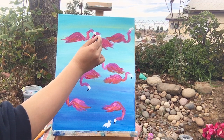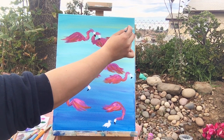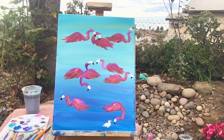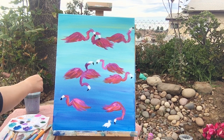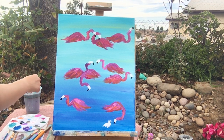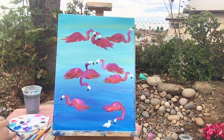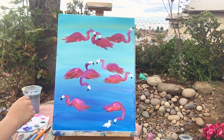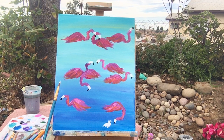I'm going to tell you something that my art teacher used to tell me in my ceramics class, is that you have to let your painting be ugly before it's pretty. And it took me so long to realize what he meant by that. But when you start off a painting or a drawing, at least when I start one off, I usually don't like it at the beginning because you automatically think that you're going to paint something amazing. But you know, you have to work at it. You have to blend your colors together, build stuff on top of other colors. And then at the end, you're going to be like, you know what? I really like this painting. I like the way it came out.